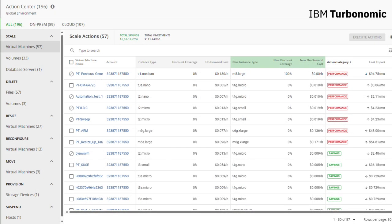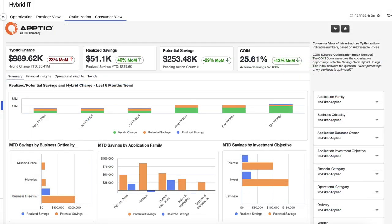Now that all stakeholders have the financial and operational visibility they need, they collaborate with the Turbonomic owners to prioritize and action the optimization opportunities. In Turbonomic, the actions are being executed while ensuring elasticity and continuous optimal application performance. Once executed, the actions flow back into Aptio, where Mary, Zach, and Lauren can track realized savings. Now they have a process of viewing, optimizing, and tracking the data for continuous financial and operational efficiency.